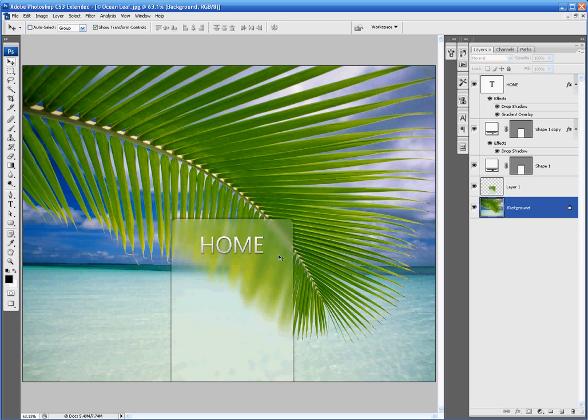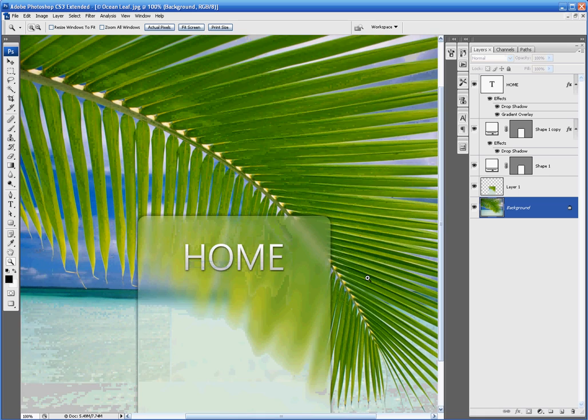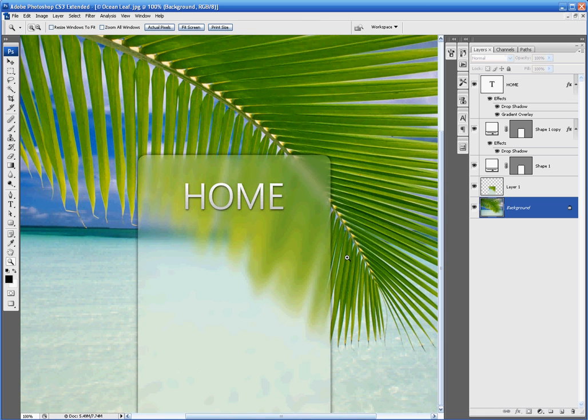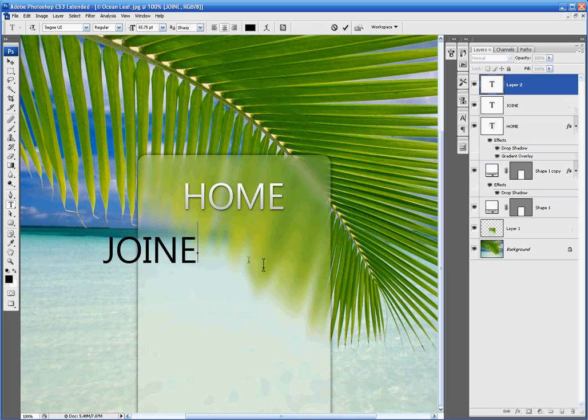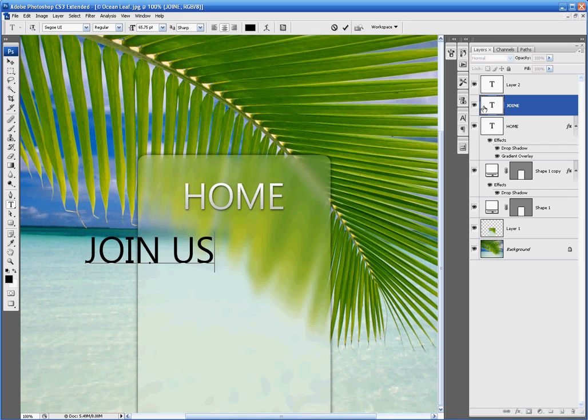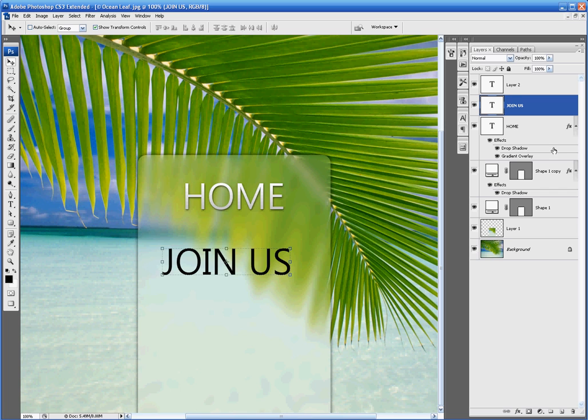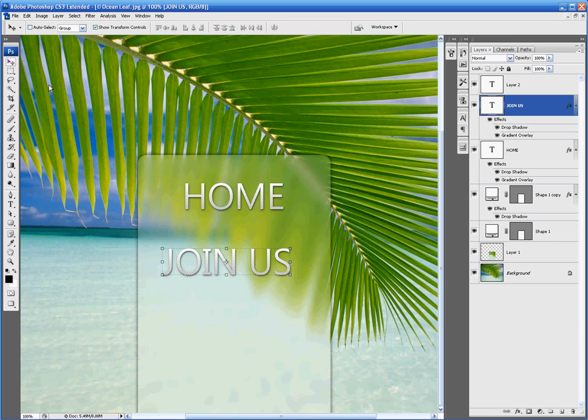So there's your Vista style, whatever you want to call it, menu style or print style. Now you can do anything you want with this. Again, you can use this for print. If you're having a party or something, you can say, join us. It doesn't have to be all about web design or anything like that. You could just simply do join us for fun or something like that, and it's up to you. So again, there's tons of options you can use, so just go wild and test out some new things and enjoy it.